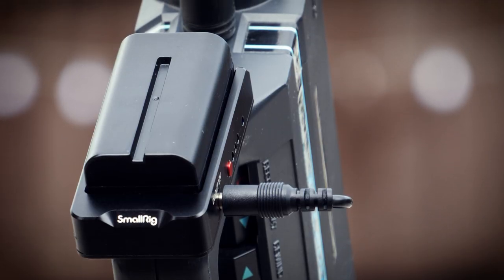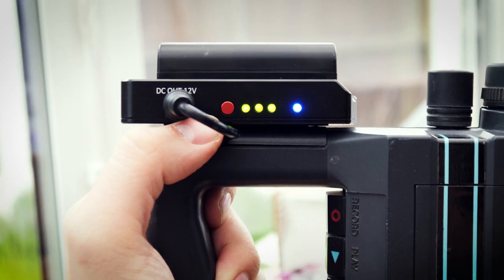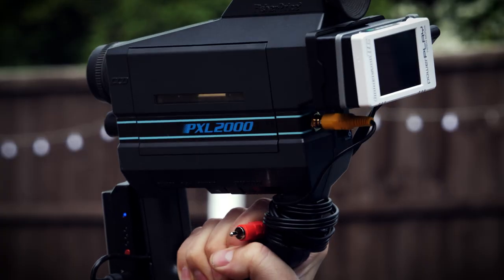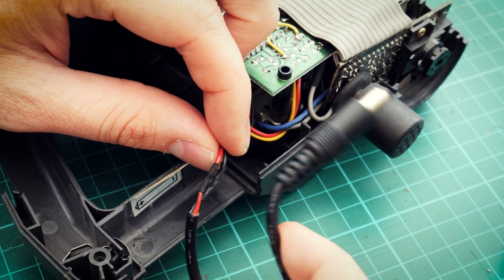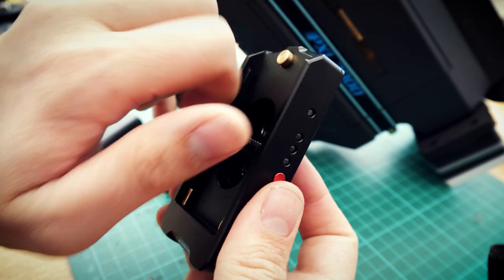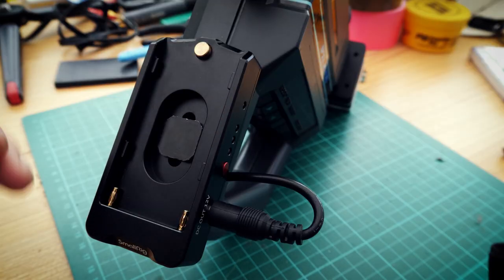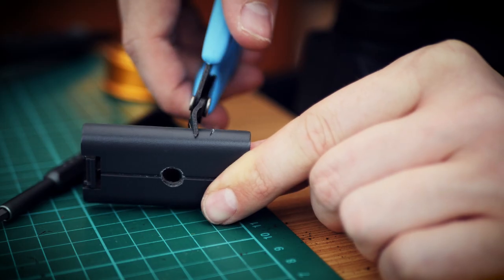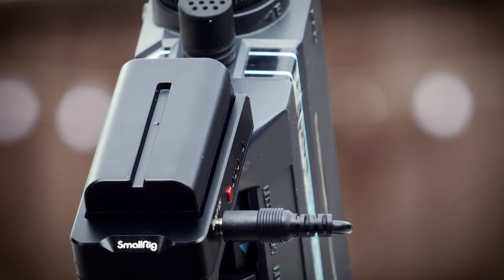For the battery connection I used this neat little NPF battery plate from SmallRig. It's on the pricey side at around 40 quid, but the build quality is fantastic. It provides both 7.4 volt and 12 volt DC outputs and we'll be needing the 12 volt for this camera. I mounted it in a way that makes it easily removed if you want to use it with other cameras too. I chopped off the battery terminal at the front of the camera and wired up a barrel jack. Then I drilled a hole in the battery door and connected the plate using a quarter-20 to hot shoe adapter — the ones I had were too short so this ended up working surprisingly well, with just enough room in the recess of the battery plate for the hot shoe adapter to fit. I snipped another notch in the battery door for the power cable to slip through, and Bob's your uncle. Batteries last forever on this thing and I already have a bunch for the TRV900, so I'm pretty pleased with this setup.